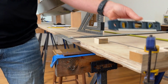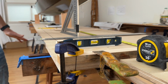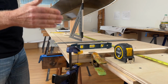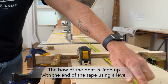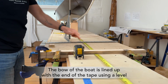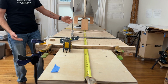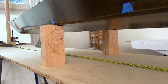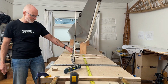And then of course, you do want to make sure that the table is level all the way down the line. So once I've got a perfectly flat, long work surface to work on, I like to stretch a tape measure straight down the center right here. And you can see I've got the kayak itself up on some blocks. These blocks are about 7 inches tall. So this work surface is about 36 inches tall. The blocks are about 7 inches tall.